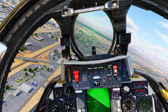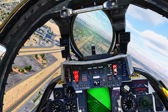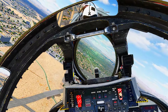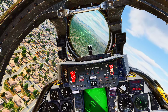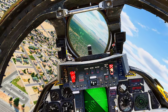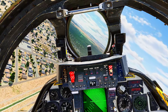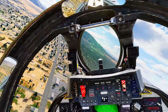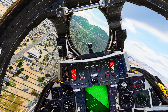So that's okay. Alright, 300 knots. Still looking good. Coming on down. We are at Nellis Air Force Base in Nevada. Getting a little bit slow here. Just gonna watch that and start giving myself some trim. About 325 is pretty good. Come into the break here in just a minute. Now I'm climbing. I'm still not very good at this.